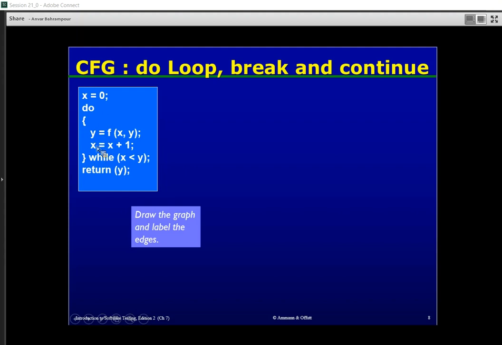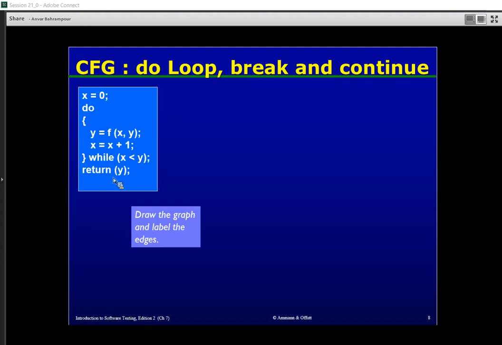In the body of the loop, we have two assignment statements, and the while is conditioned by this Boolean structure, and finally a return statement is used to return the value of the y variable.